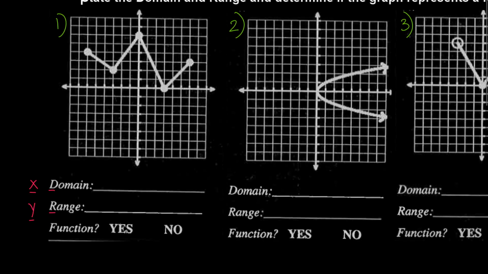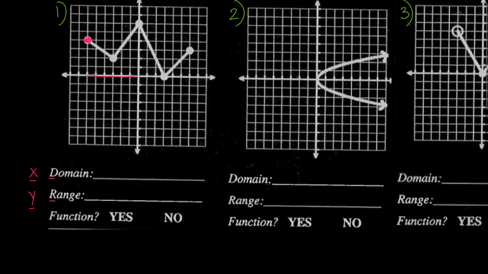So how I determine domain is your X value, so you look at your x-axis, and you ask yourself, what is my least X value? You always want to start with your least value and then move on to your max value. So how far down the x-axis do I go before my function stops? And on this number 1, it is clear that I can only go down to 1, 2, 3, 4, 5, 6, -6. This point right here stops at -6. So my lowest x value is -6, my least x value. So I know that I'm going to start at -6.